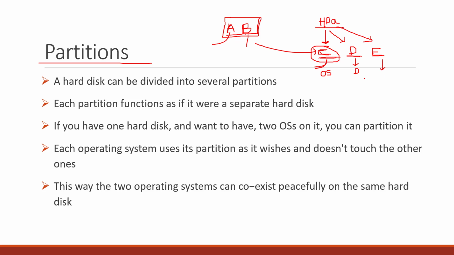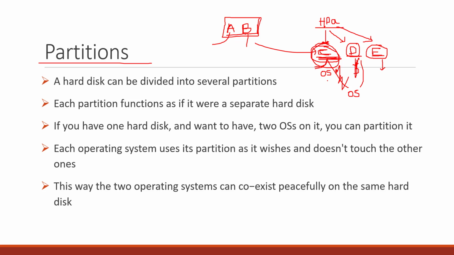But the other important concept that comes with partitions is to have multiple operating systems installed on the same hard drive. If there is only one drive, then it becomes very, very complicated to have multiple operating systems installed on it. You can still do that, but you need advanced skills to do so. So in order to avoid this complication, what normally happens is you partition your drive into multiple partitions. So you install one operating system on the C drive maybe, and another operating system on the D drive or E drive, right? So these partitions actually appear as different hard drives for your system.